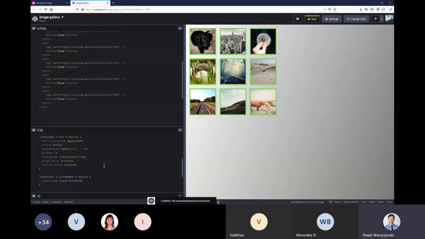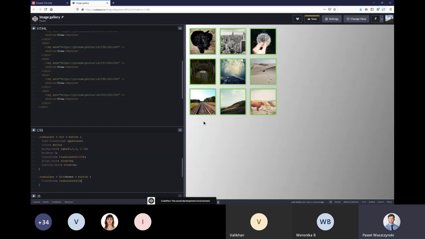So let's see how it goes. Yeah, so now it shows. We can also add transition. So now we have this nice cool effect that when we hover over, we see the items.